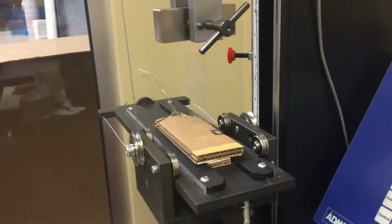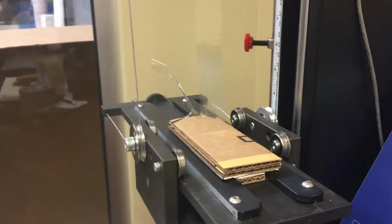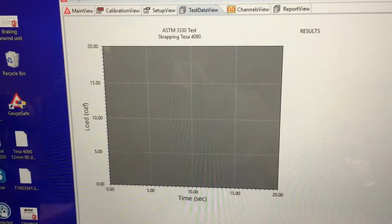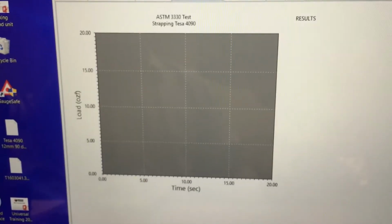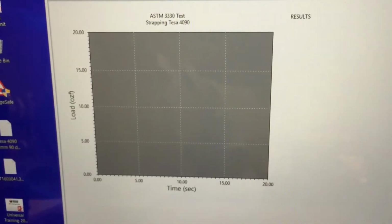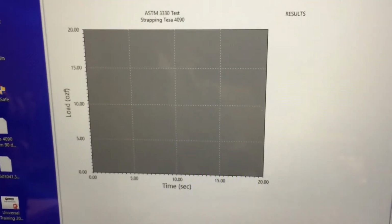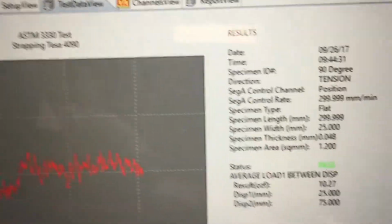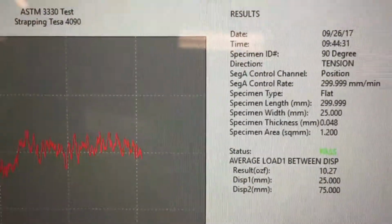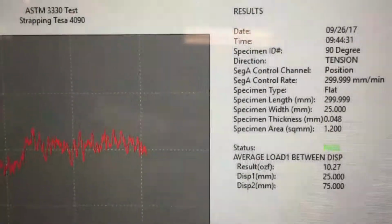And you can tell the fiber pull is slightly different from the PrimeTac product. And if you want to pan over to the graph over here, again, you can see the charting of the adhesive, and in a second it'll give you the average strength. So you can tell right here it came in at 10.27 ounces of force on average to pull the IncrediSeal 1.9 mil product from the cardboard samples provided.